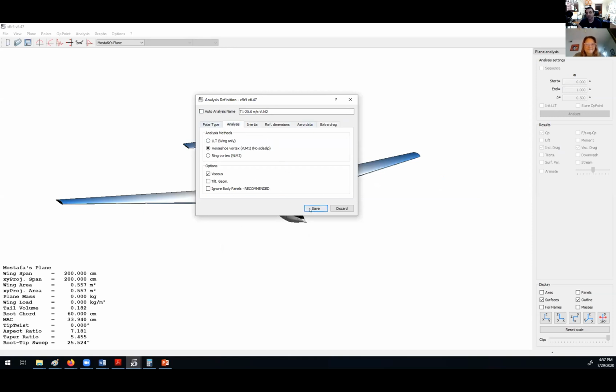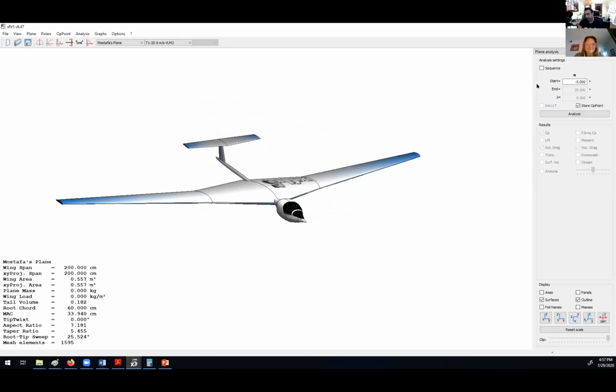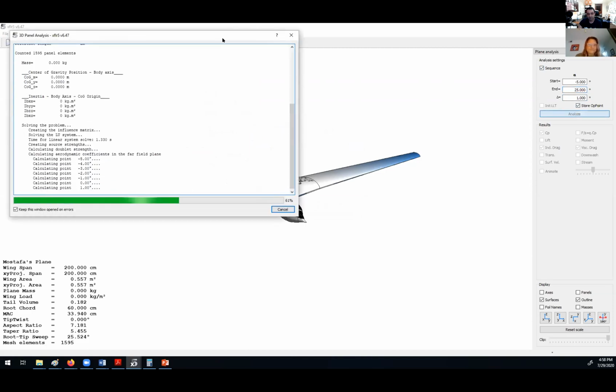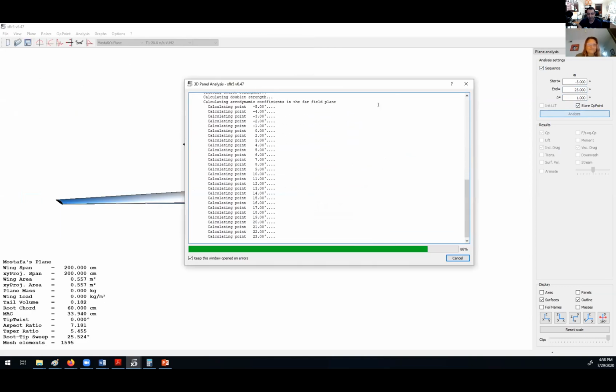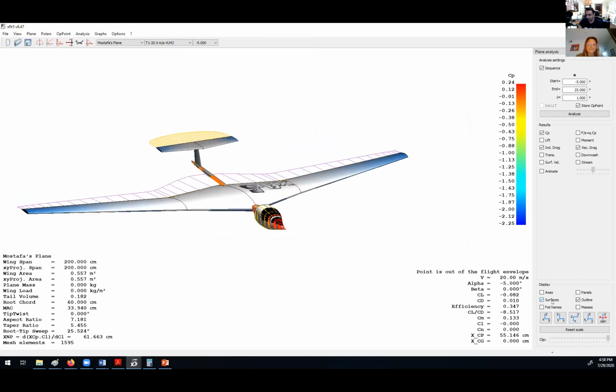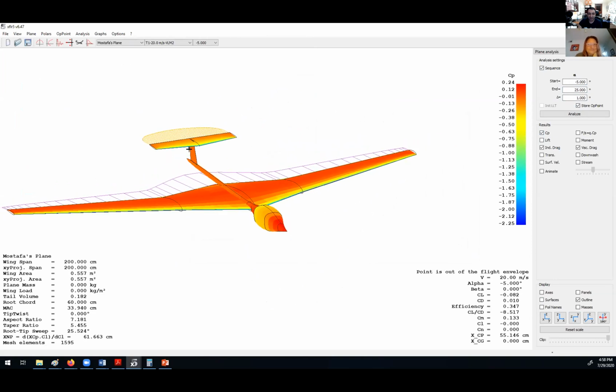Once this is done, everything is okay to run an analysis with the conditions you inserted here. I will press save. Then again, as with the airfoil, I press sequence from -5 to 25 degrees with an increment of 1. Now if I press analysis, see what you will get. You are running analysis for different angles of attack. And if I press CP two times, this gives you the analysis here.